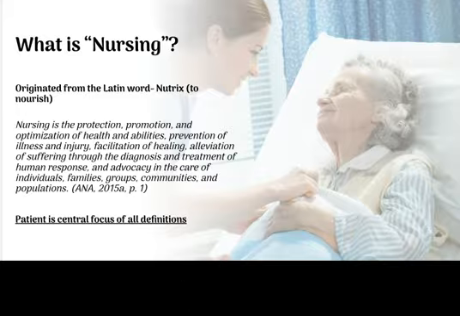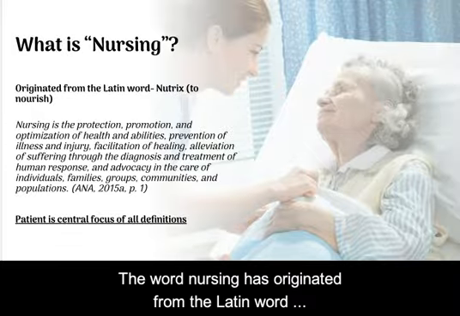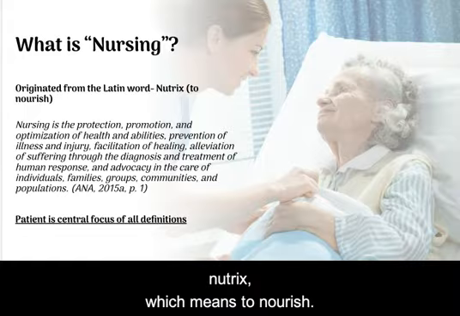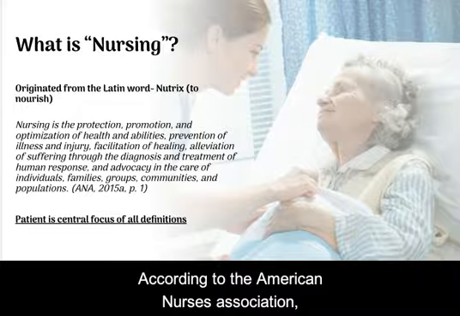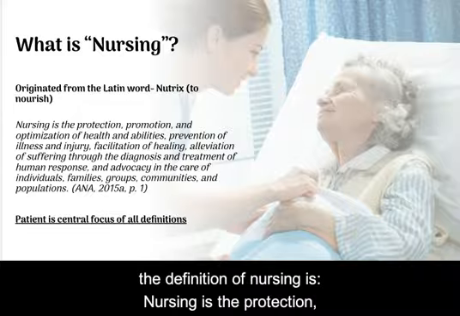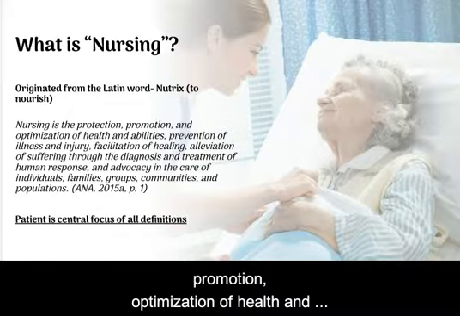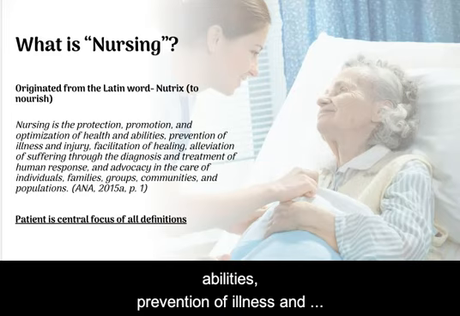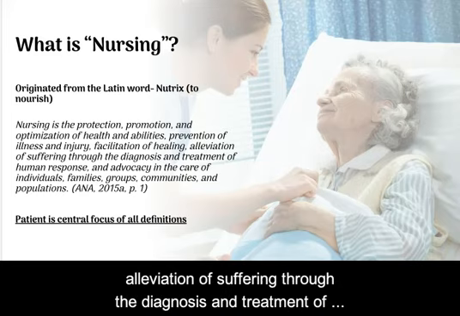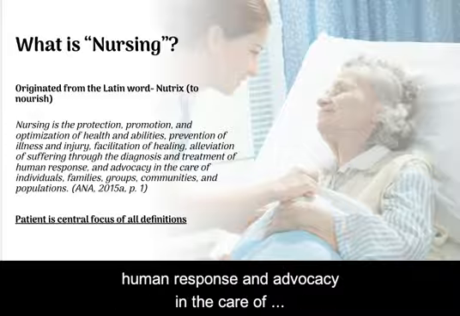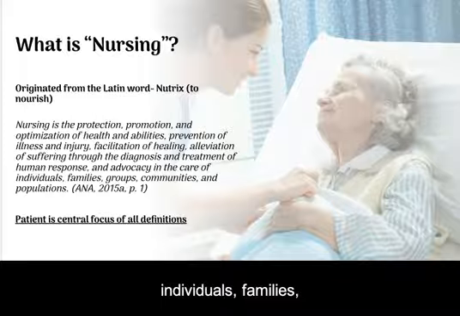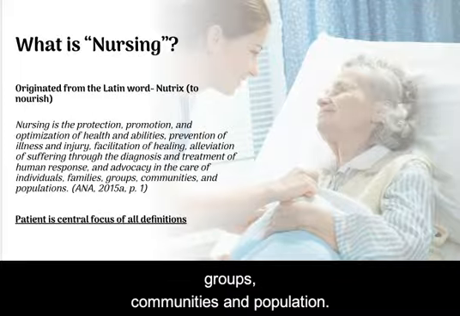What is nursing? The word nursing has originated from the Latin word nutrix, which means to nourish. According to the American Nurses Association, the definition of nursing is the protection, promotion, optimization of health and abilities, prevention of illness and injury, facilitation of healing, alleviation of suffering through the diagnosis and treatment of human response, and advocacy in the care of individuals, families, groups, communities, and population.